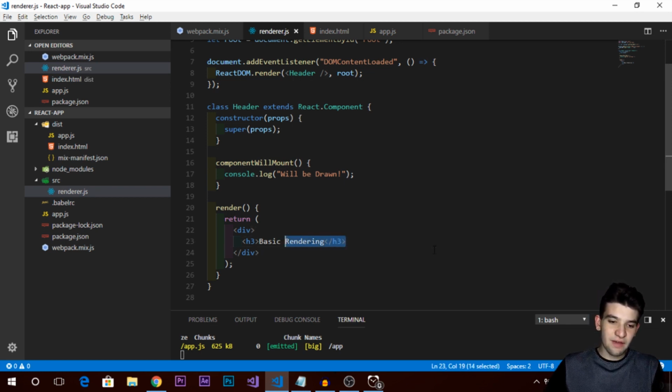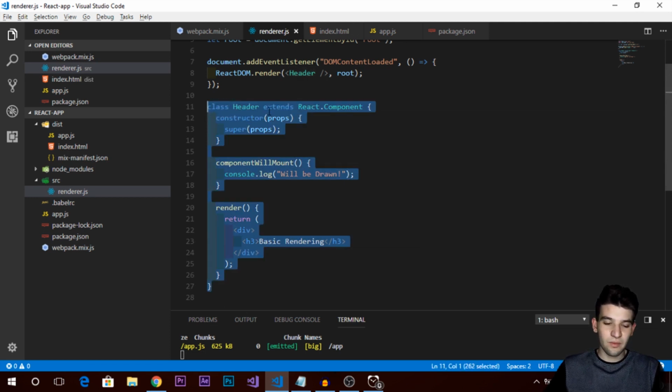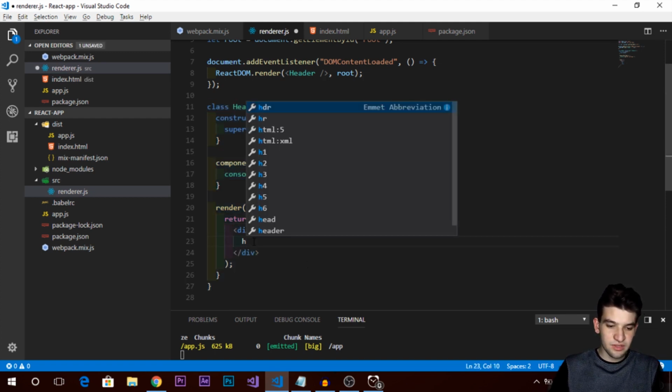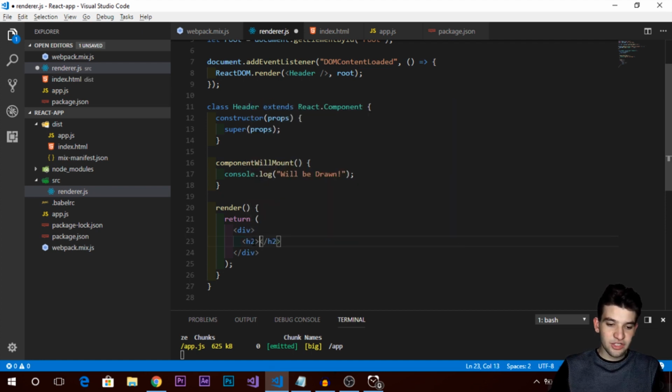So as you can see, we have a component in here. I'm just calling it Header. You can call it whatever you want, whatever is suitable for you, but I'm using a header component over here. So what I'm going to do is go ahead and add an H2, learning state management, okay, state management over here.